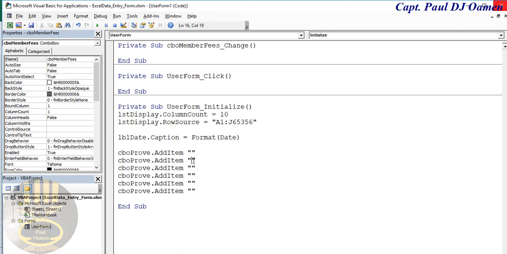Let's see. The second item, I'm just going to call that driving license. There. And the next one, let's go for student ID. Just a proof. Then maybe we'll go for pilot license.